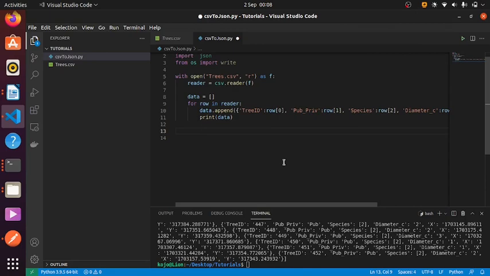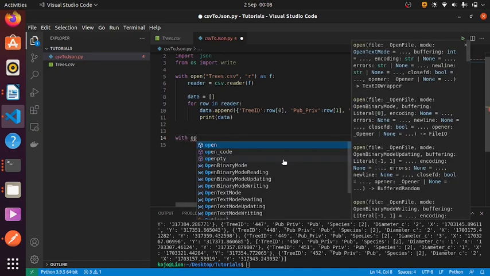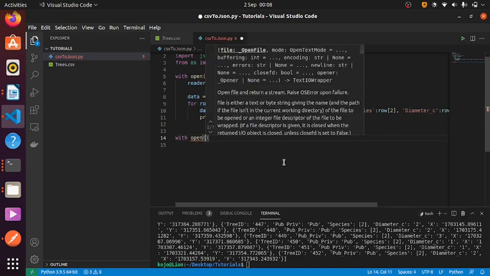So from here we are going to write into a JSON file.